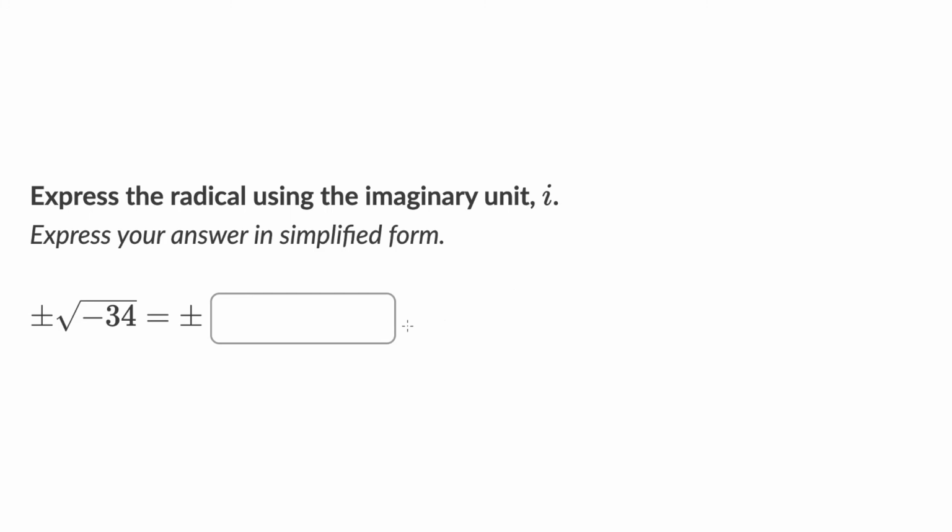Alright, here's our final problem. We have the square root of negative 34, plus or minus the square root of negative 34. Okay? How are we gonna simplify this? Well, let's go ahead, go to 34, and find 2 numbers that multiply to 34. Well, we have 17 and 2. And unfortunately, this does not work, okay? Because, well, we can't simplify these numbers any further. But that's okay. So in that case, if we can't simplify it, we just write down the square root of 34.